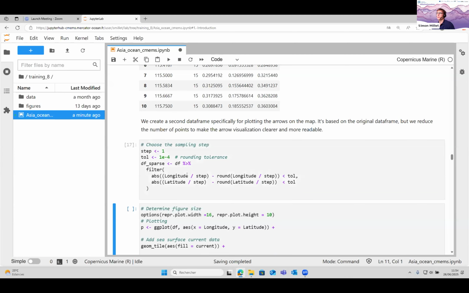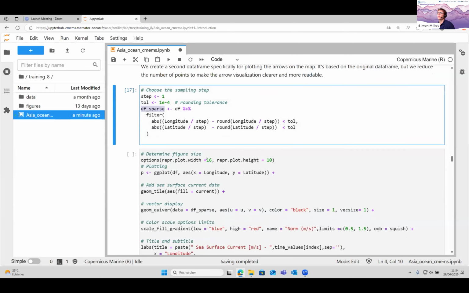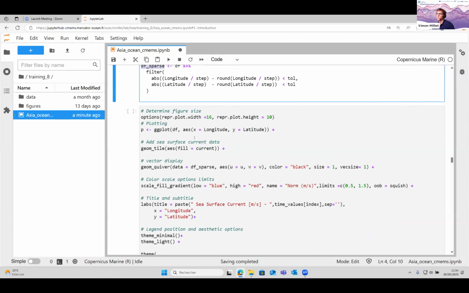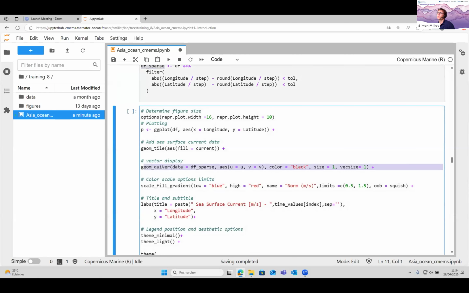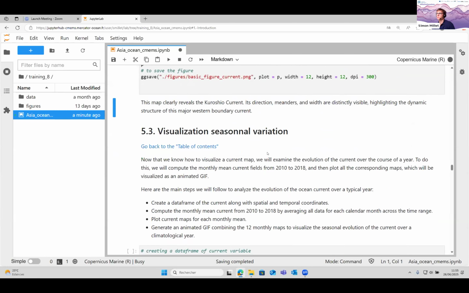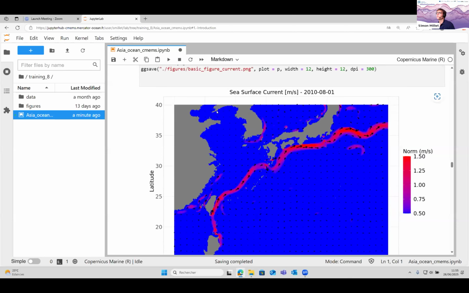So we create a new data frame here, and we plot. It is the same code that you have seen before, but we add the geom_quiver here with the new dataset, and we can plot the map. So we can see it is the same date, August 2010, and you can see the sea surface current, and you clearly see the Kuroshio current.